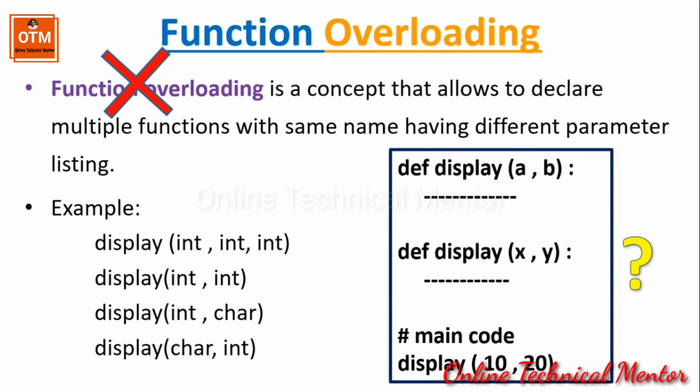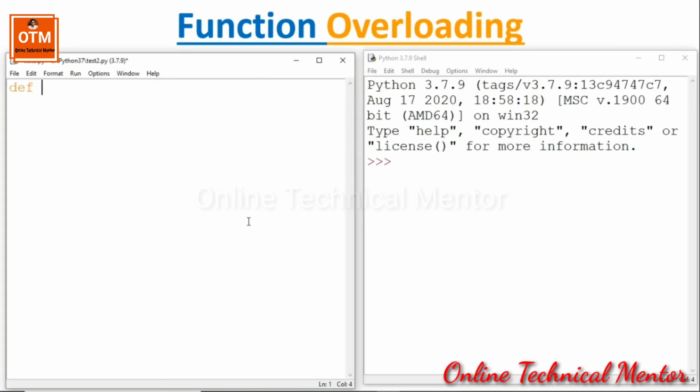But then why am I discussing it over here? Let me show you a Python code. First of all, let me define a function, say product. Let me take 3 parameters a, b and c. Within the function, let me write p equal to a multiply b multiply c, then print p. Let me declare another function with the same name, say product. And here, suppose I write 2 arguments a and b. Here, let me write a multiply b.